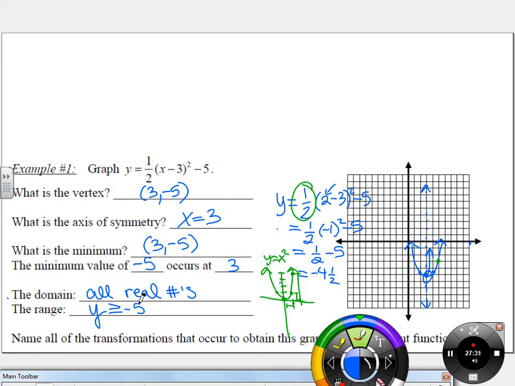If you wrote it with bracket notations, the way that you have to write it is this. So this is not really a notation, this is just describing it. We'll get into notation later. But there is set notation and there is bracket notation. In set notation, this would say y is what I'm using, and you would write y is greater than or equal to -5. In bracket notation, you want to write the minimum, comma, the maximum, and use a different bracket depending on if it's included or not. So -5 is our minimum, and we would include a bracket because it is included.